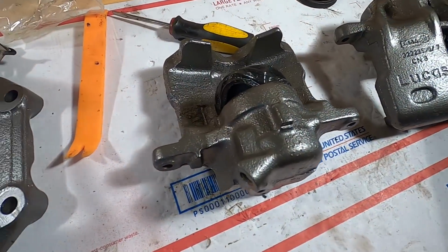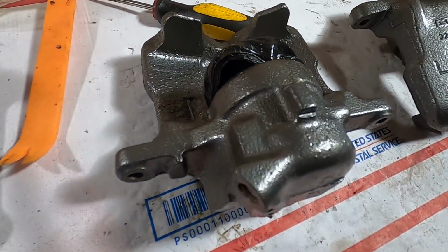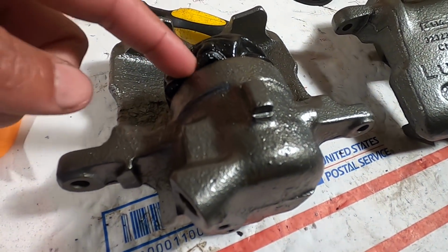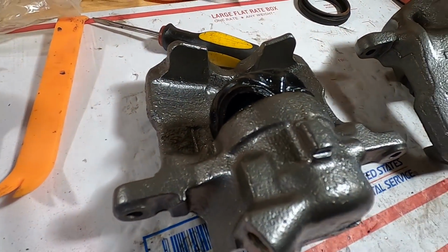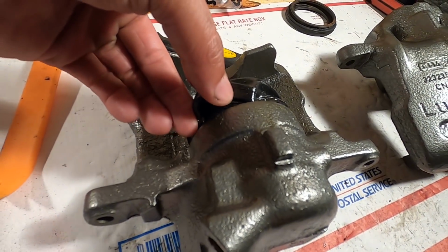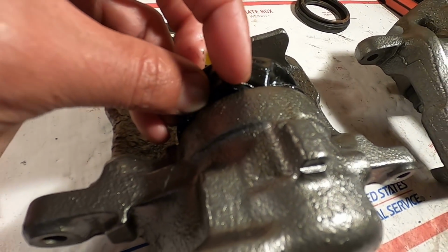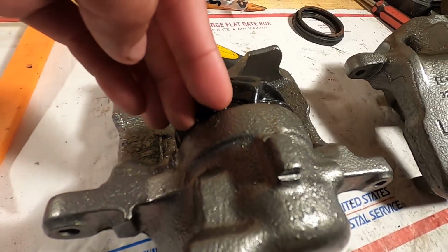I have tried my absolute hardest to slide the seal back and forth. Nothing I do gets this out of there. No matter how much I slide it inside this way or this way, there's always a pinch spot and I can't fit all of it down. And it always does that. It always pinches in one of the spots and it never can fit.